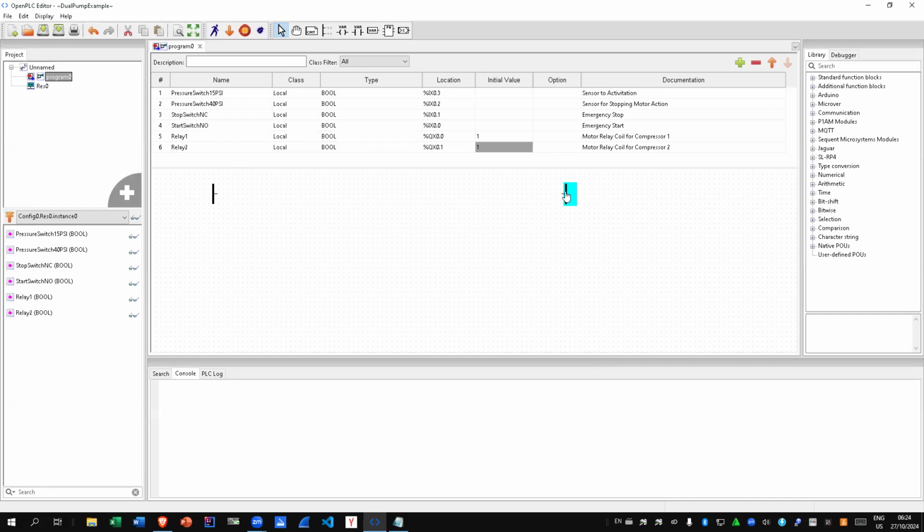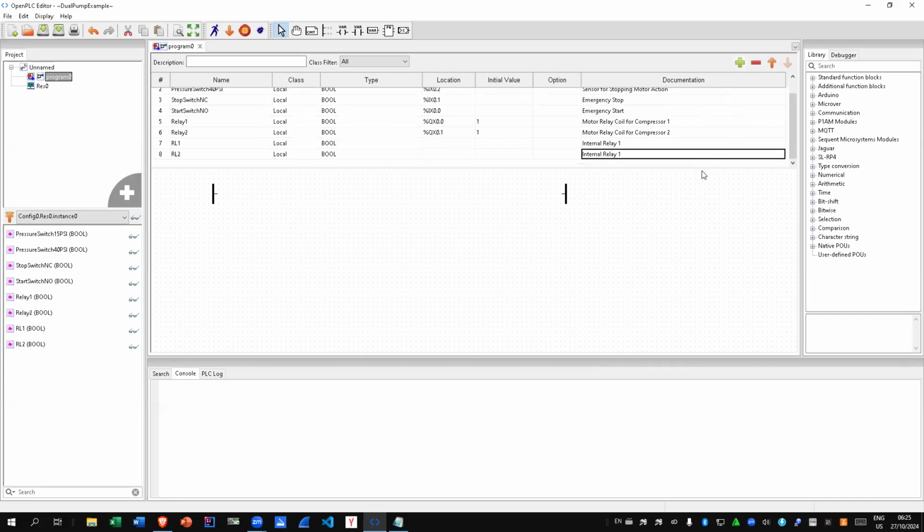So here we'll place in an internal relay, RL1, and we'll remove the location, because this is an internal relay and there should be no value. So we'll say internal relay 1, and then we'll prime it, internal relay 2.